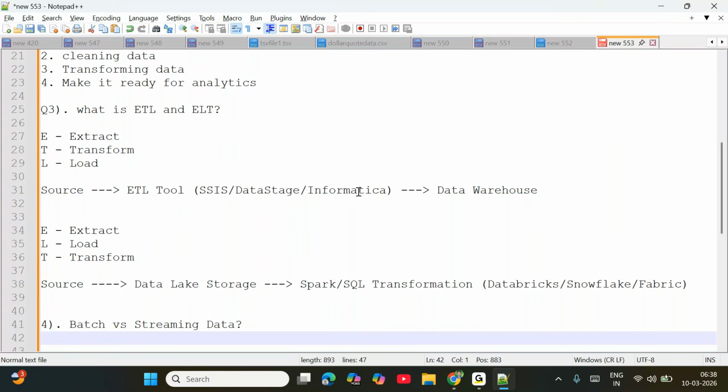So the definition of batch processing is processing data at scheduled intervals. What is meant by scheduled interval?